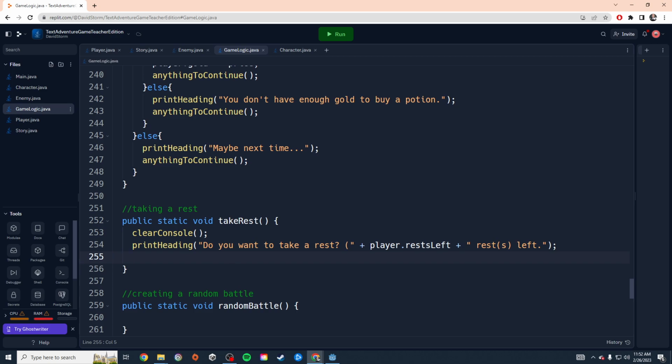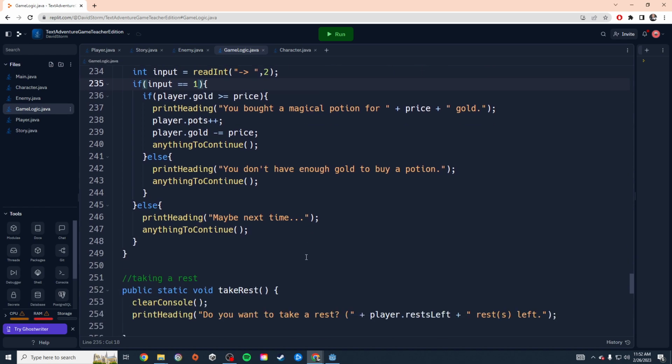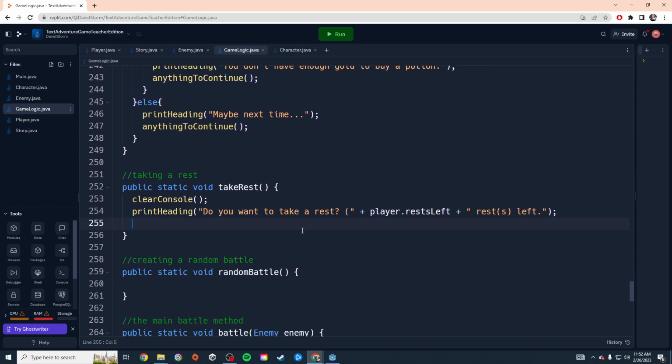So then we can do, oh, you know what? Up here I did input, these are integers. Why did I do it like that? So input equals 1. Sorry, I just realized that that's going to be an issue if I keep it like that. Okay, anyway. System.out.println 1. Yes.